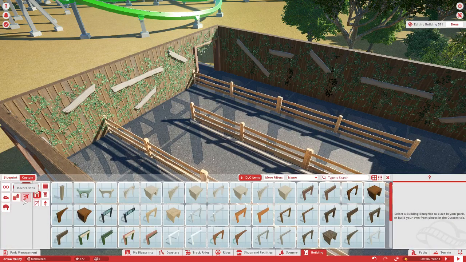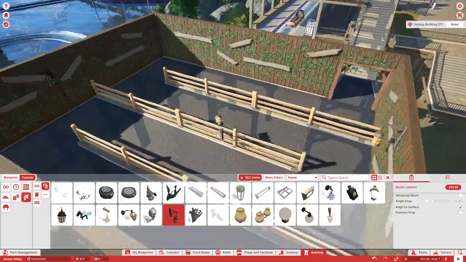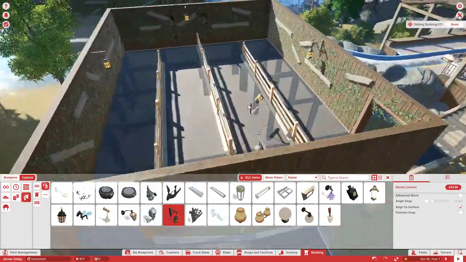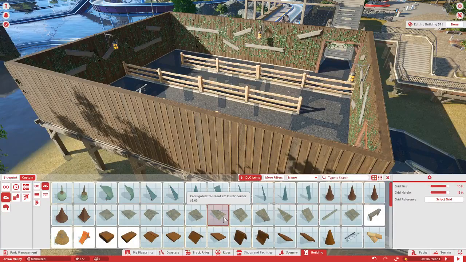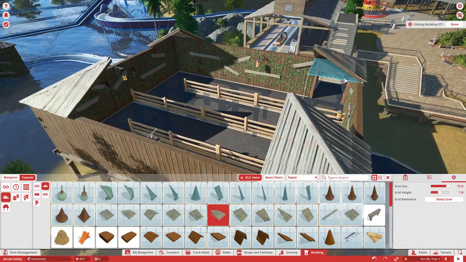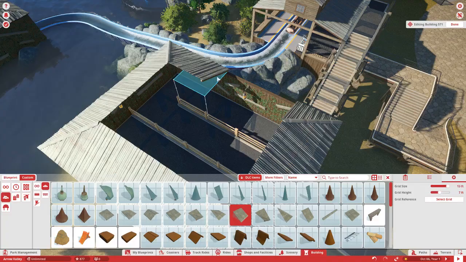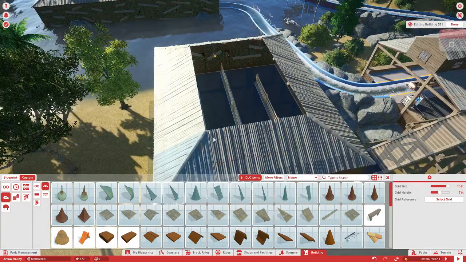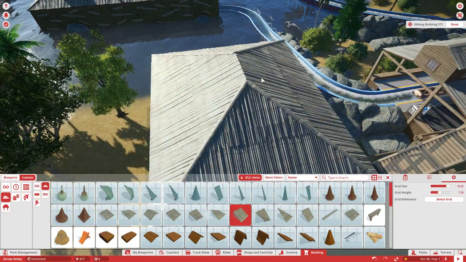I'm gonna head over to the building sections and we're just gonna get some lanterns in here. And they can be kind of randomly placed too. Nothing about this switchback is supposed to be like, oh, that's like that. Alright, we're gonna enclose this now. Intense.